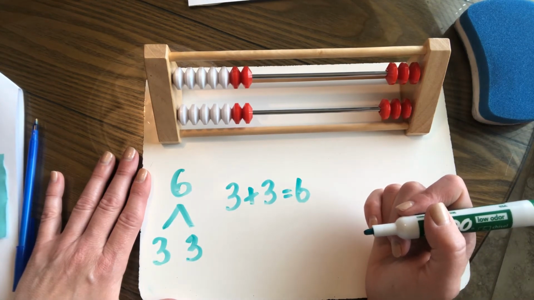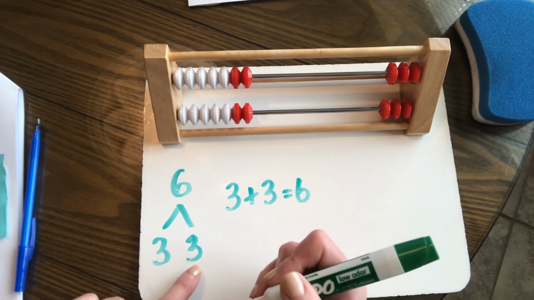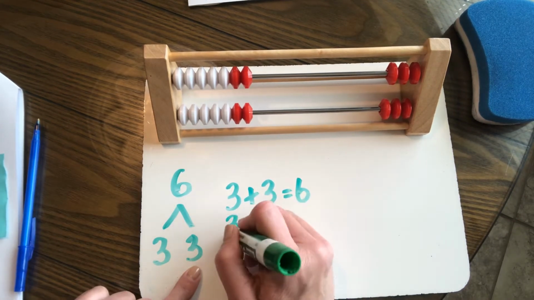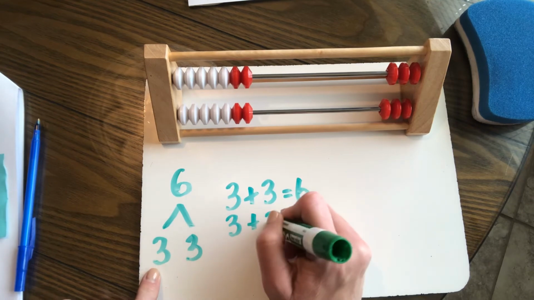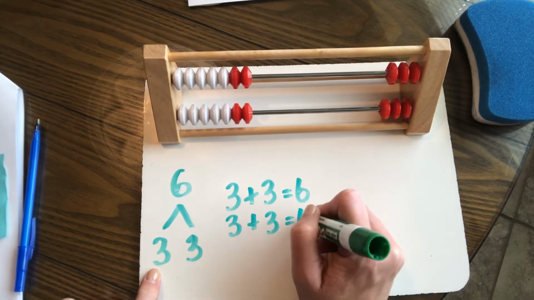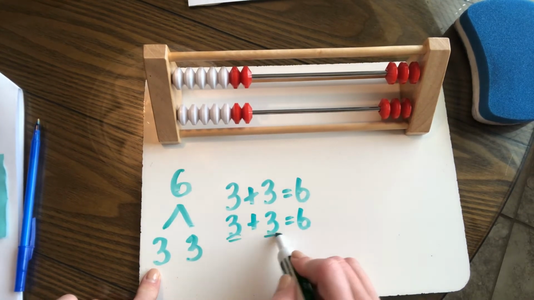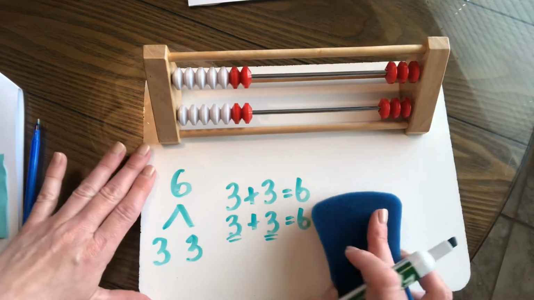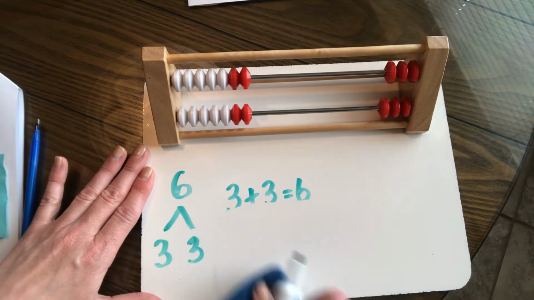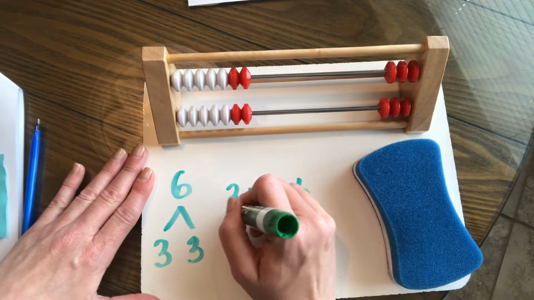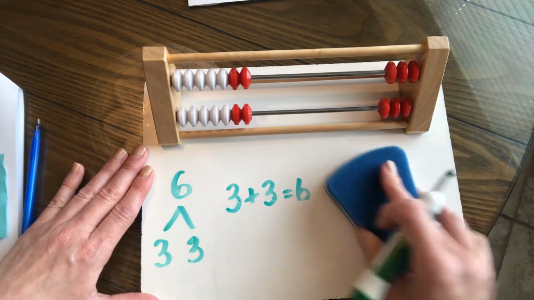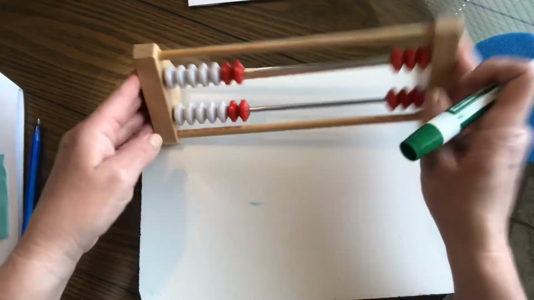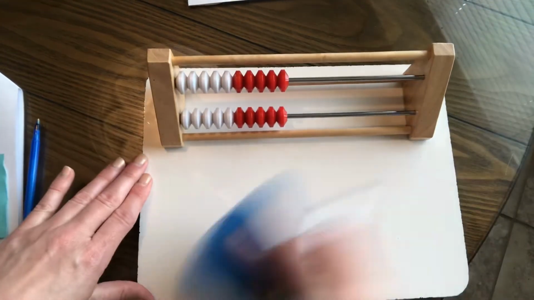What would happen if I turned this sentence around and started with the other part? Look, my number sentence is exactly the same. We call this a double, when both of the parts that I add together are exactly the same. So for this particular number tree, I only need the one number sentence. All right, that was fun. Let's do another one.